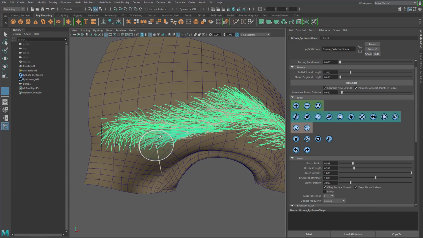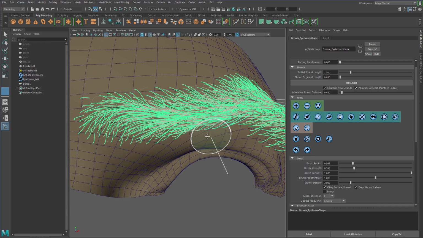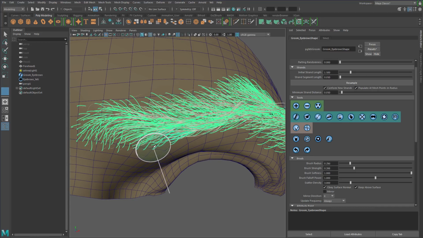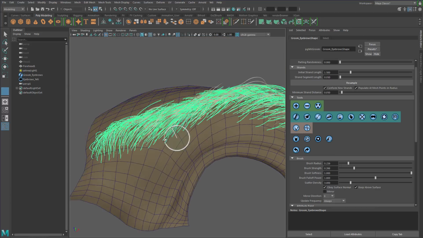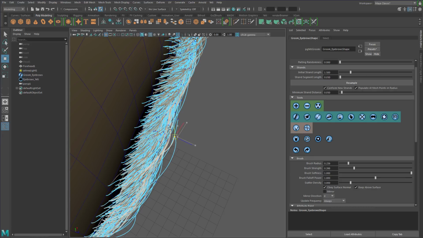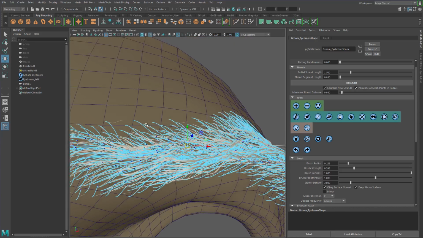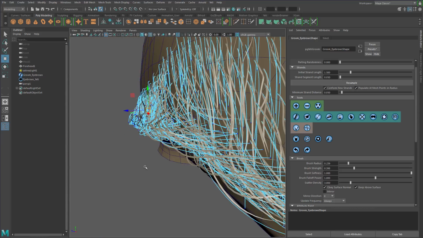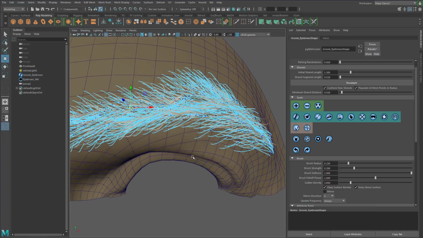So I want to brush my eyebrows because I move them around, they probably shifted a bit. So I'm trying to get something different. And you can always change any curves, anything, which is very good.